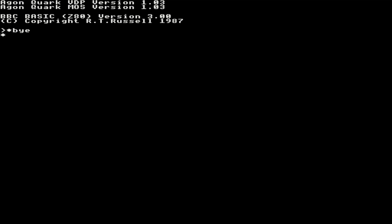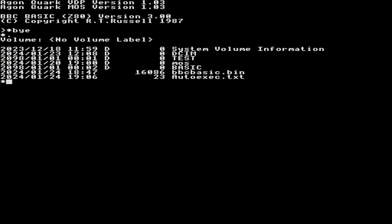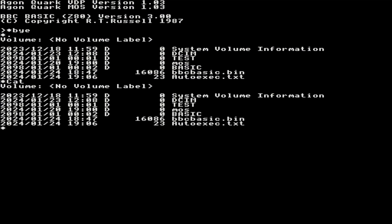So in order to load BASIC and run it, there are two ways to do it. I'm going to show you another command, just the dot, which gives me a listing for the current directory, which just happens to be the root directory. Or I can do a cat, which is basically catalog. So the dot and the catalog do the same thing. It's just a shortcut. So in there we've got a directory called DCIM, a test directory which I put in earlier, the MOS Basic, which is another directory that I created earlier, and BBC Basic.bin. That's the binary file which we need to load into memory and run.